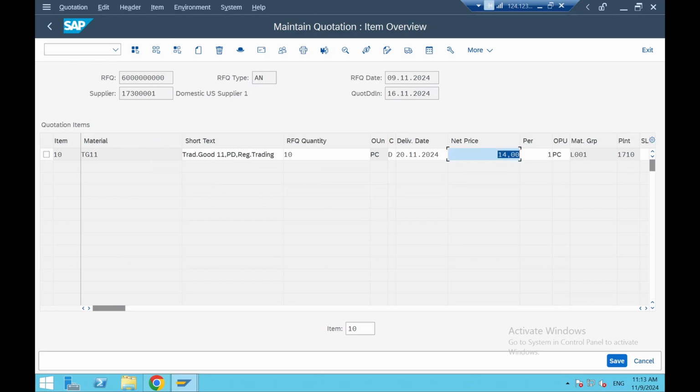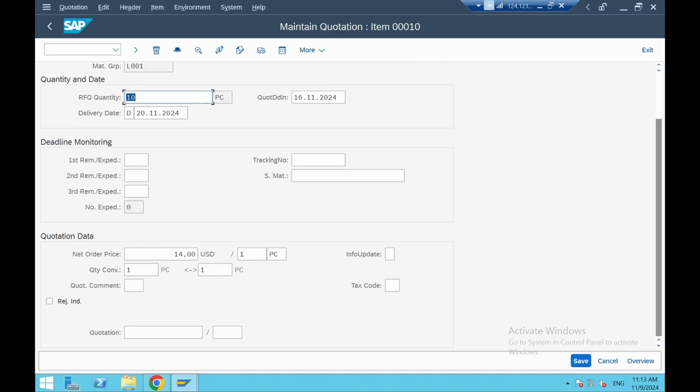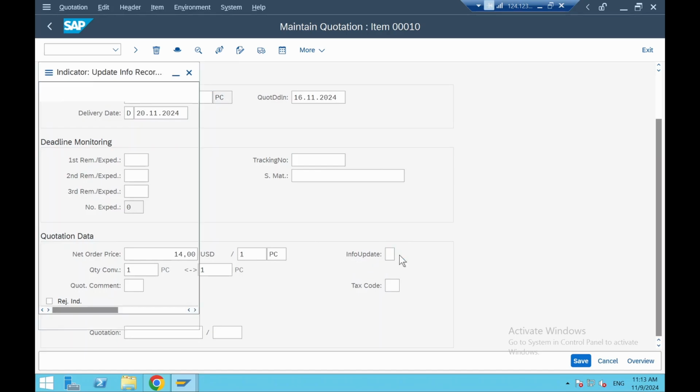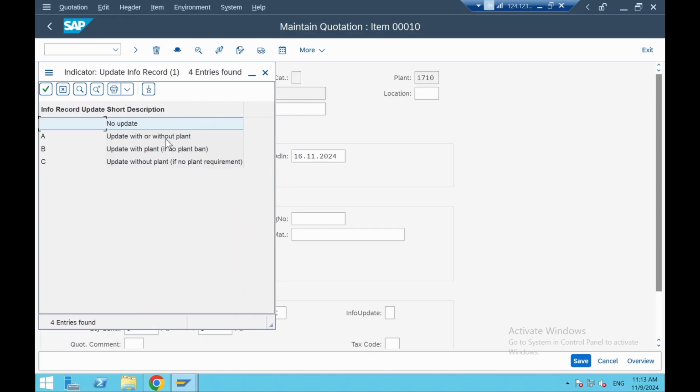Let me double click on this, go inside and see a little more information, if anything is relevant for us. This is fine: reminders, tracking number. The order price is there for the quantity. Do you want to update the information? You can take an update with or without plant, and that discussion will be separate.